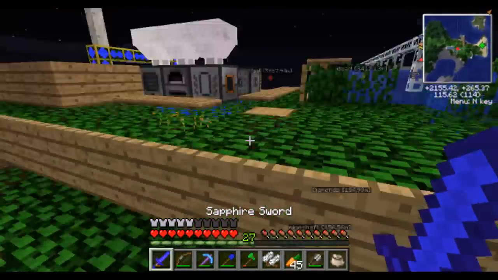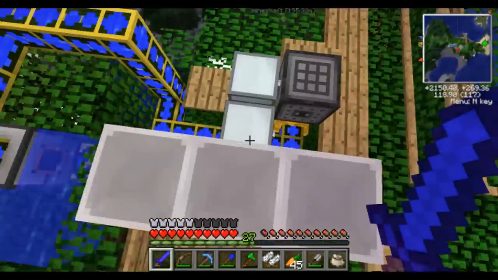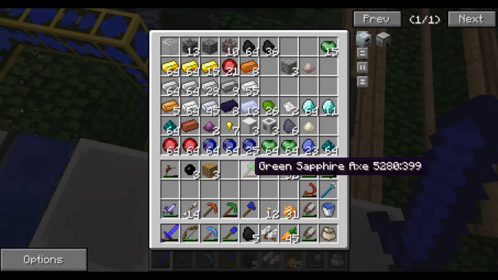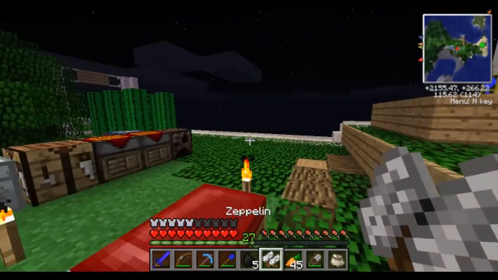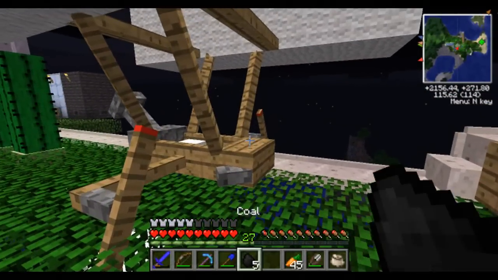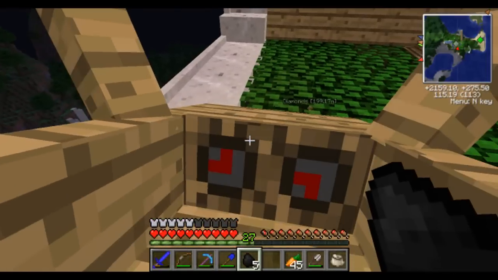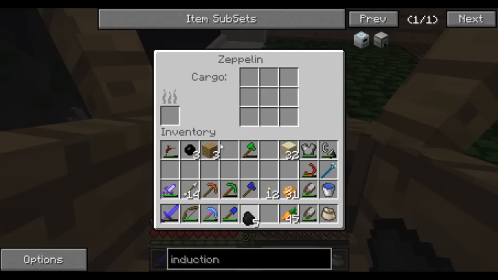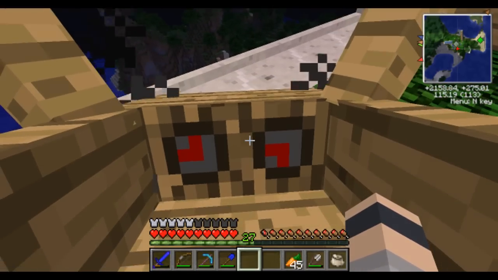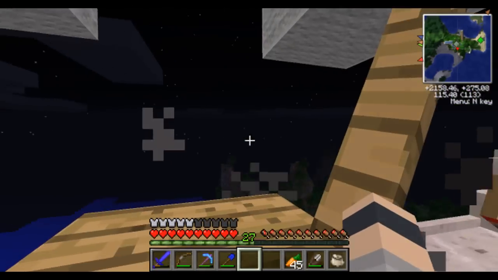Oh, I need some coal. Right, let me get it. There we go. 5 should be enough. I really don't need that much either. But yeah, this thing is the best item in the game. Oh, I love it. It's called a zeppelin, and in 3, 2, 1, let's go.